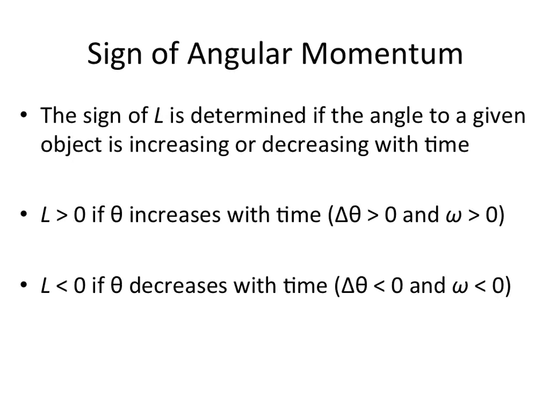We've been talking about angular momentum. Momentum being the symbol L, and it is a vector quantity. We're going to do an example in just a second right here. But one thing I want to point out is that just like linear momentum can be positive or negative, so can angular momentum.